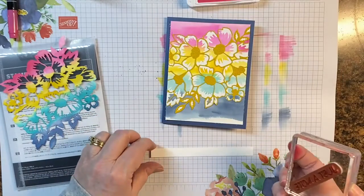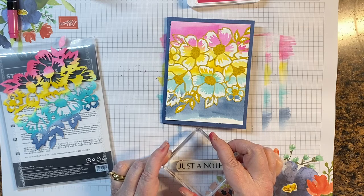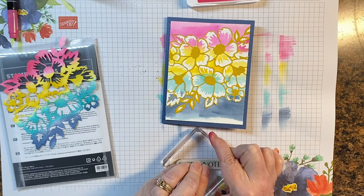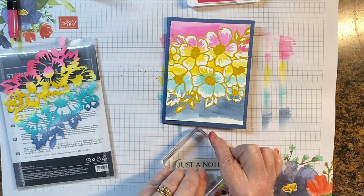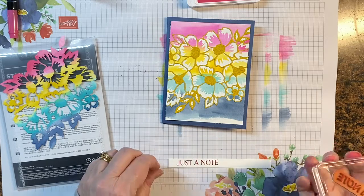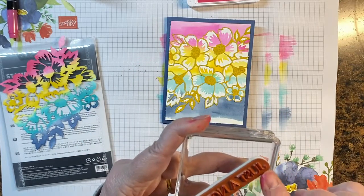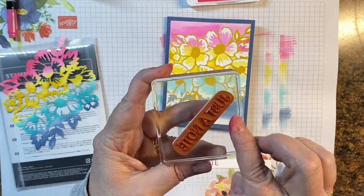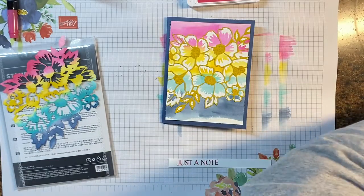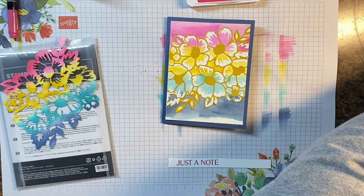And this piece here is, I think, about 1/2 inch, maybe just a little bit over 1/2 inch wide. And I'm just gonna stamp that down, and I don't want to rock it when I'm using the red rubber stamps, because sometimes when your stamp sets are real juicy or your ink pads are real juicy, you can get a little bit of ink on the edge here. And if you don't notice that and you rock your stamp, you can get kind of a halo around your image, which isn't the end of the world, but sometimes you want a clean image.